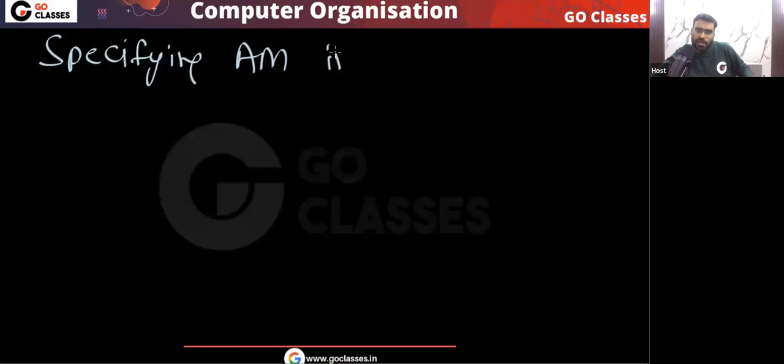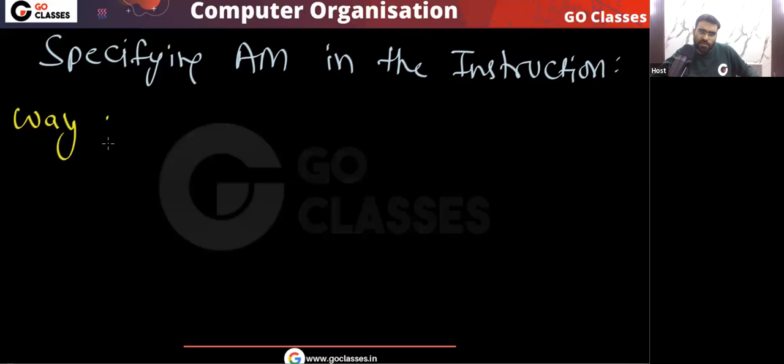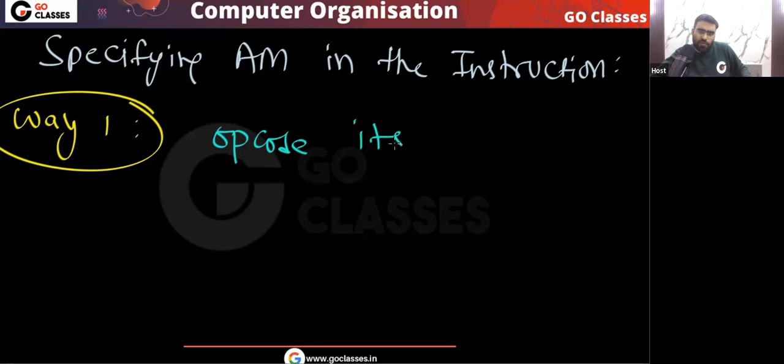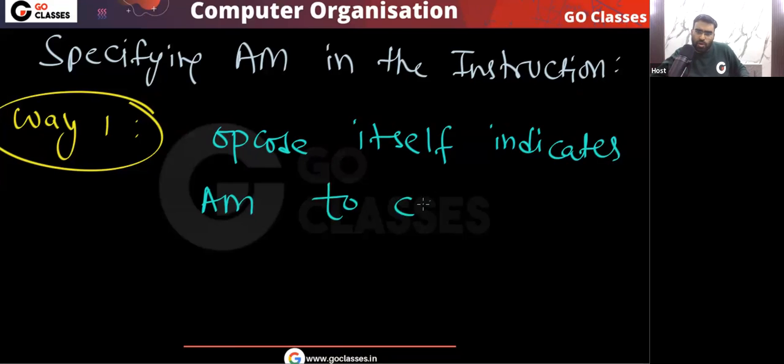So remember, what are the two ways of specifying addressing mode in the instruction? Way one: the opcode itself will tell you the addressing mode. The opcode itself indicates the addressing mode to the CPU, to the control unit.